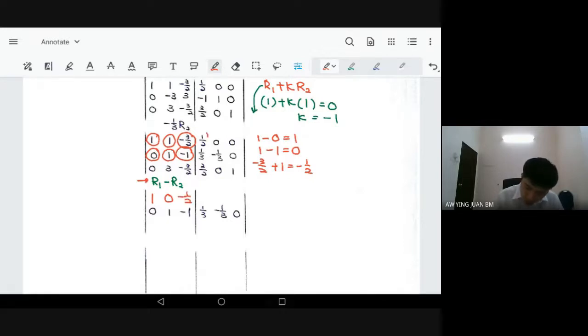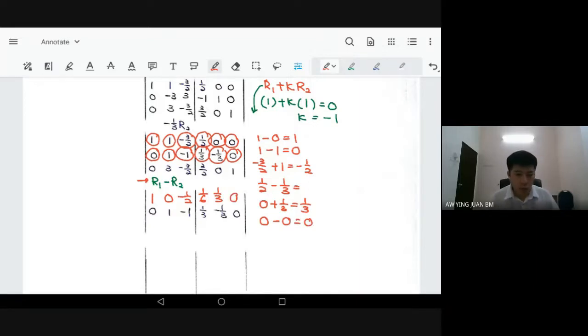Next, we have row 1 minus we have row 2. So kindly refer to the calculator. 1 over 2 minus 1 over 3. And we will obtain 1 over 6. Next, we have row 1, which is equal to 0 minus the row 2 plus 1 over 3. So the answer will become 1 over 3. Next, 0, row 1 minus 0, row 2. So we will obtain 0. So that is the process how we determine the row 1.